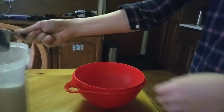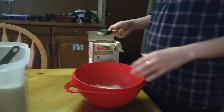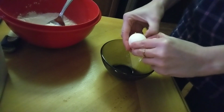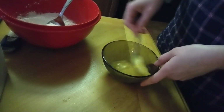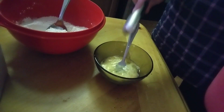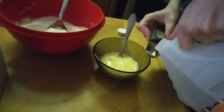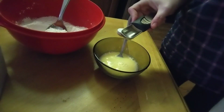So first I need 2 cups of flour mixed with 3/4 teaspoon of salt, and then just mix those two ingredients together. Then I'm going to get a different bowl where I will mix my eggs, or I have 2 eggs because mine are so small. I'll mix those eggs with 2 tablespoons of water, but it looks like I did maybe a little bit too much or spilled over the first one, so I was not sure how much it was. And then 1 tablespoon of white vinegar, and then just blend that all together.